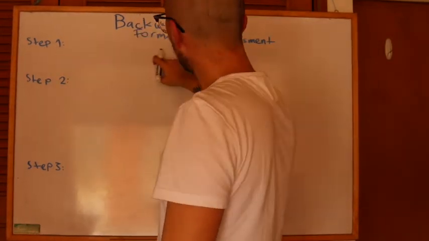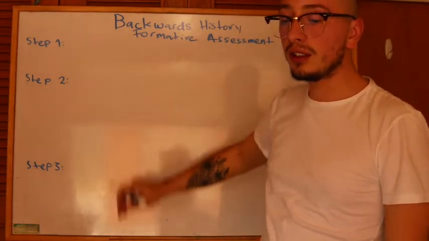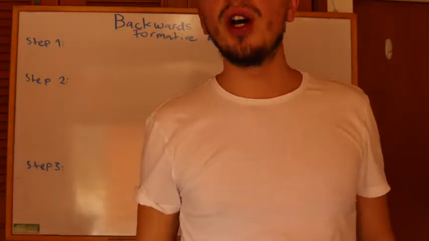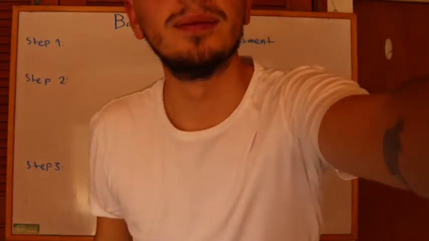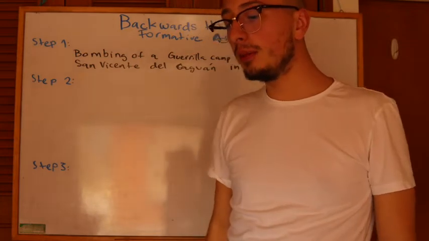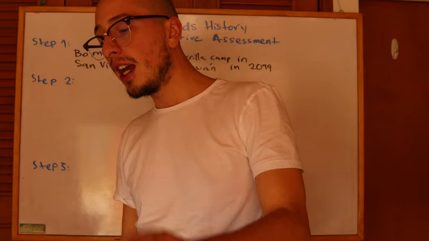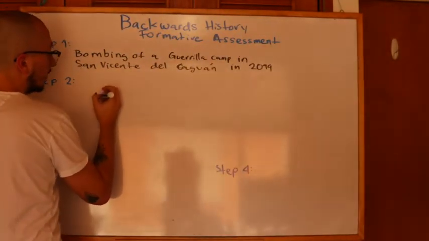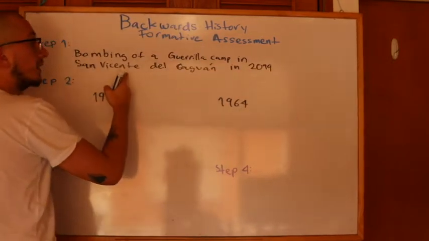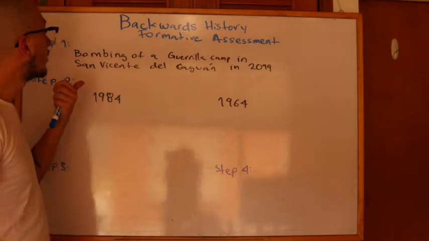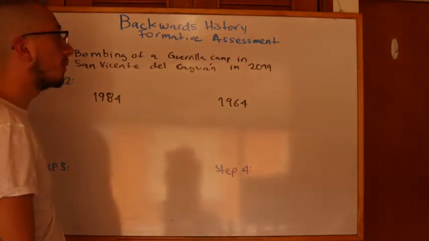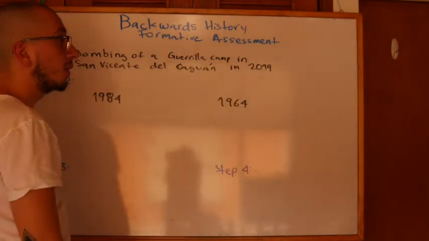So in the first step, you just have to write the title of the news or present it to me like I'm going to show you. You just have to present the image of the news, and that would be step 1. Okay? So now in step 2, the purpose is for you to choose 2 of the historic events that we analyzed in class. I'm going to stop at the events of 1984 and 1964. This was related with some of the military activity against the revolutionary armed groups of FARC, but this is after the peace process of 2016.